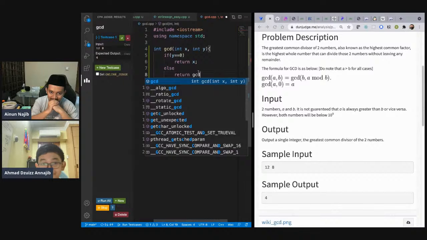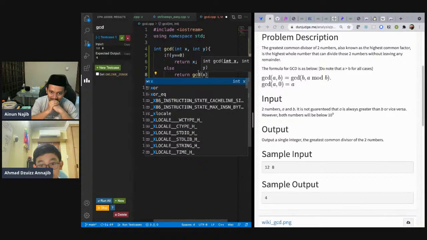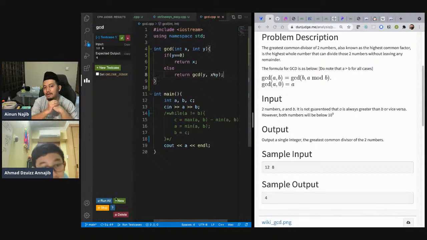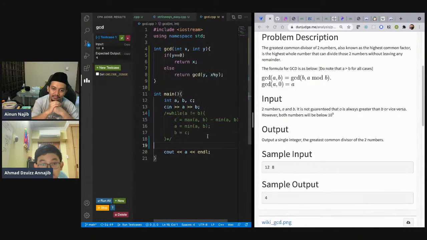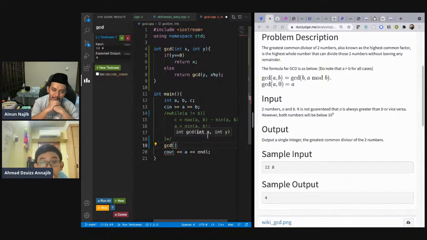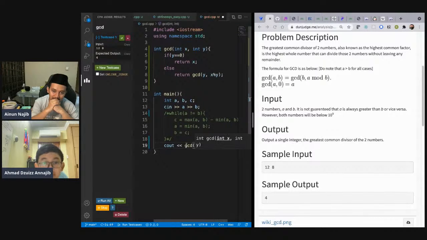Return GCD y, x modulo y. Very good. And then I call the function. Yes, correct. Actually, you can just print what you call, right? Oh yeah, print GCD a, b. Very good.